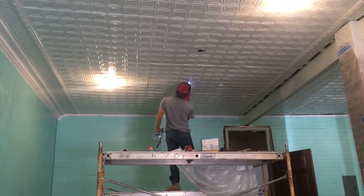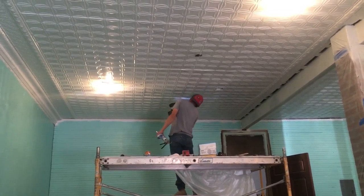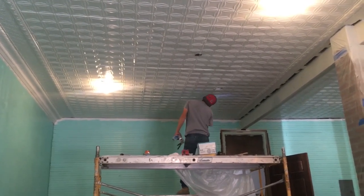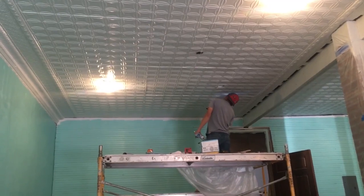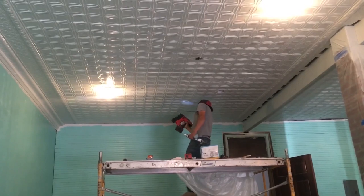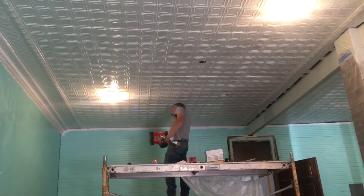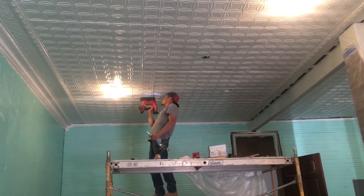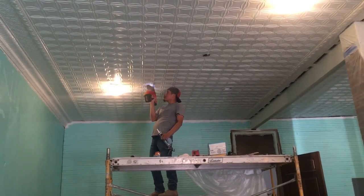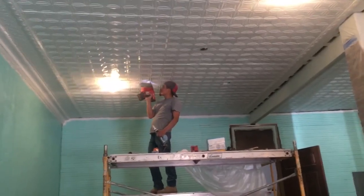Piece that he didn't like how it was sitting. So he can re-nail it. And that kind of stuff we do all the time. Final inspection, basically, of the roof or the ceiling. You go through and re-nail it all and get everything up the way you want it. But anyway, long and tedious process.